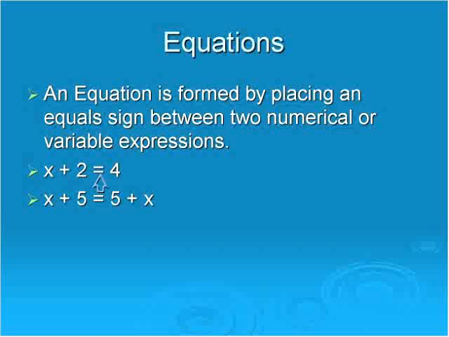If you have an equal sign, that means it's an equation, basically. We're going to move into other things where there's not always an equal sign, but right now we're going to be working with things that have an equal sign. If you have an equal sign in between numbers, like 2 and 4 here, or variables like the x, then that makes an equation. Here are two examples of equations: x plus 2 is 4, x plus 5 equals 5 plus x. They both have variables and numbers, and they have an equal sign, so we have equations.